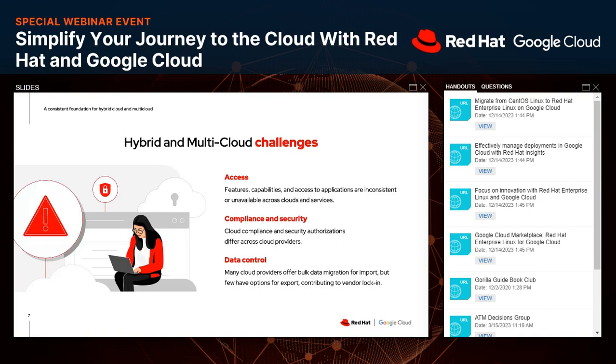Access: how do you ensure that the features, the capabilities, and some of the things people used to take for granted in the on-prem environment, when it's under their whole control, they can still access? How do you make sure access to applications is consistent? How do you make sure that when I run the workload on-prem, I'm going to get the same result when I run it in a cloud, in a multi-cloud environment? That's important. That's a challenge.